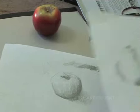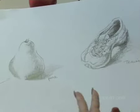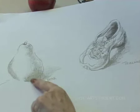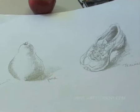Here's something that I've done earlier just to show you that it doesn't have to be an apple. You can work on a trainer, any fruit. Just light it very strongly from one side or the other and then make sure that your shadows go from dark to light underneath them.